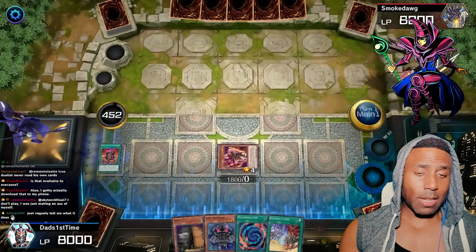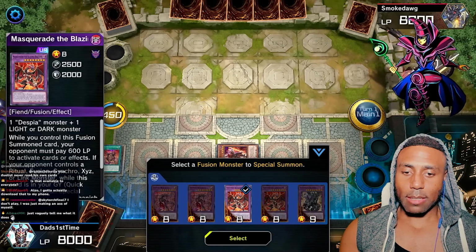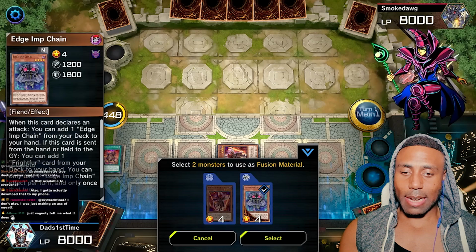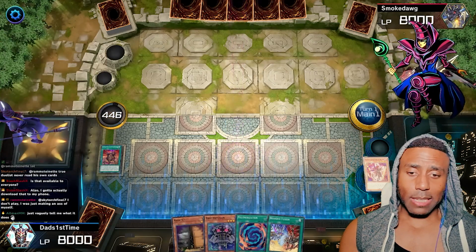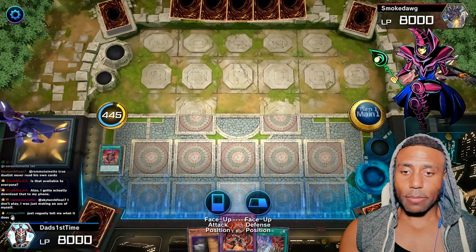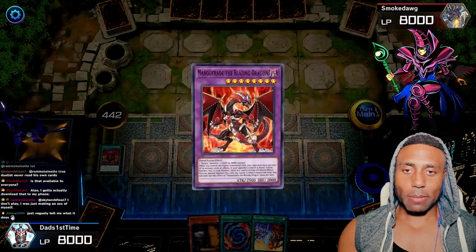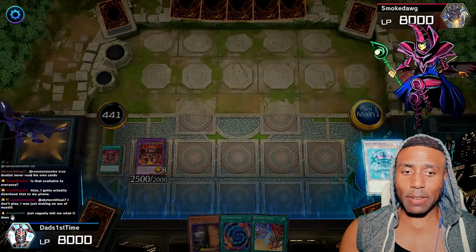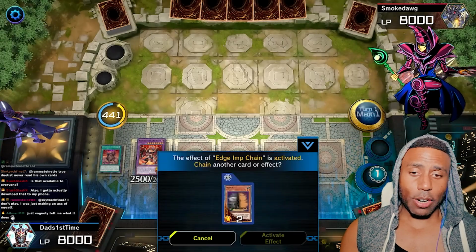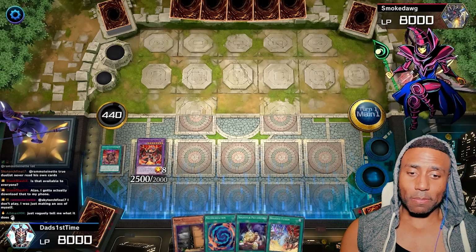So Theater Fusion Summon. Let's take the Tax Dragon. I could have gone Chimera and got the protection, but I won't do it. All right, Tax Dragon to the field. Should have put that in D, but that's fine. Put it in attack. Edge and Chain activate. Edge and Chain is gonna add another Fright for Patchwork to the hand. All right, this is how you recycle.